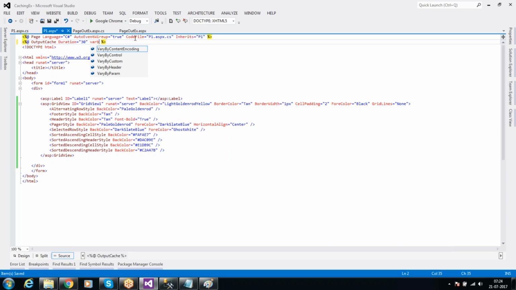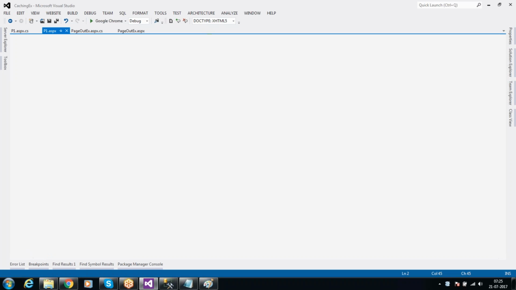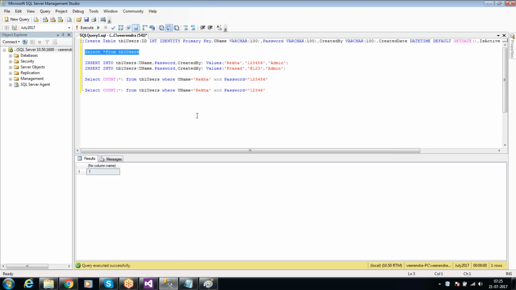VaryByParam equal to star. Okay, now I'm going to execute this page. We'll get the data at 7:25. I keep on hitting that.